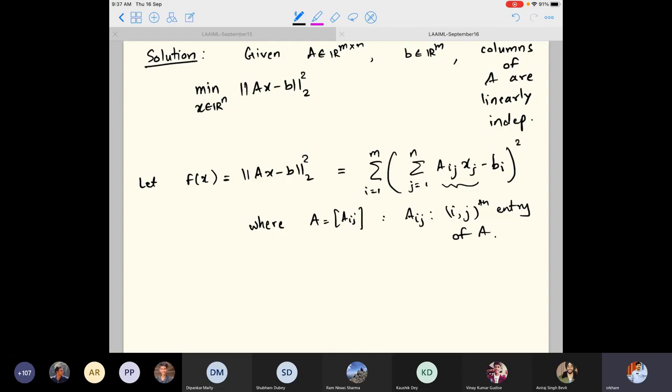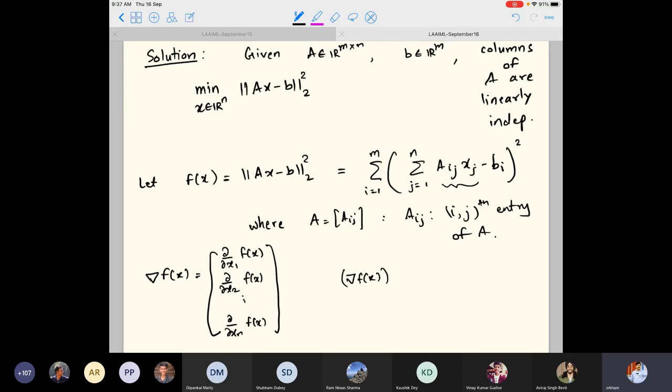And what I am trying to do is find the gradient of f(x), right? So what is the gradient of f(x)? It is basically del by del x1 of f(x), del by del x2 of f(x), differentiating with respect to x1, x2, up to del by del xn of f(x). The kth component I will denote by del f(x) with subscript k, which means del by del xk of f(x), the kth component in this vector. That is the notation that I give.